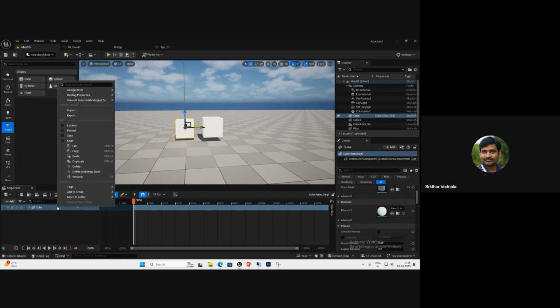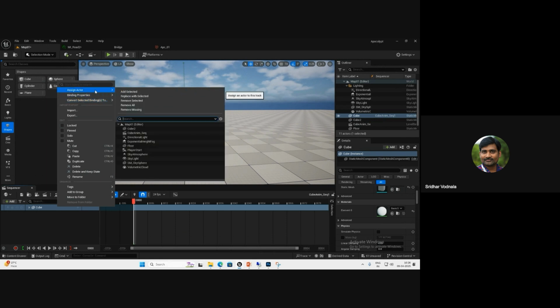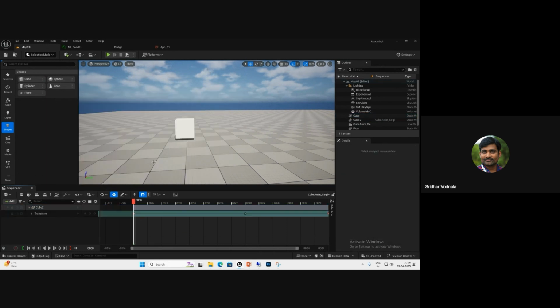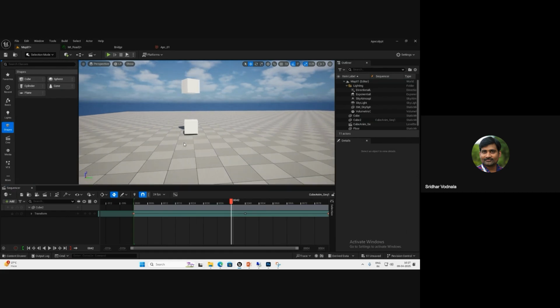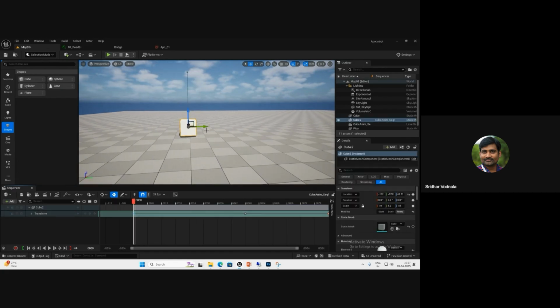Okay. So right click here and here we have the binding properties, the binding assign actors. You can also change the different actors. Okay, there you can see. Okay, so what is going to happen here? This one object is going to be over there only. So when the sequencer is enabled, then only it is going to work for you. Okay, but I'm using the end sequence now. The particular one only is going to be working now. Okay, so I just want to change the little position of this.